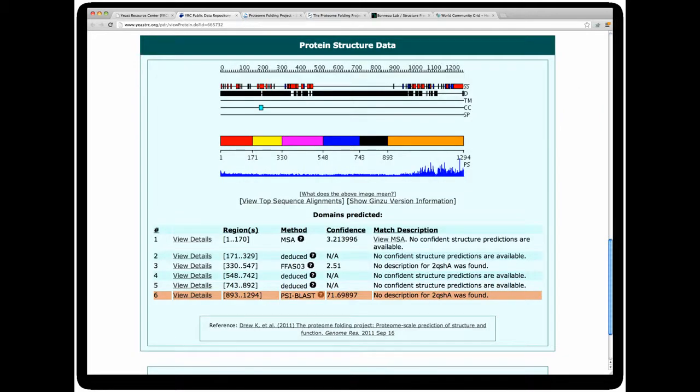So, as we're already familiar with, this is the protein structure data section of the YRC, and we can see that the protein that we've matched to is broken up into a number of domains. And notably, the human XPC protein that is part of the NER pathway in human that we used to get this matching result matches to the latter domain of this protein you see on your screen. That is, the orange domain, domain 6, takes up the entire space that our match sort of found. Importantly, as you see highlighted there, this orange domain is assigned to the structure 2QSH, which, if you'll recall, is the same structure that the Arabidopsis Rad4 protein earlier also matched to.